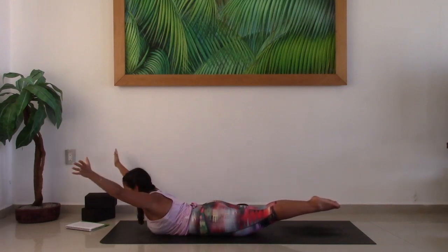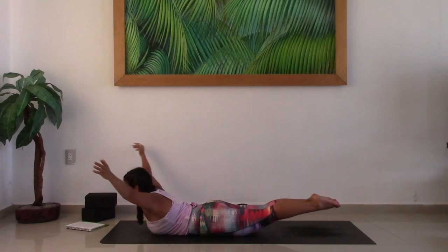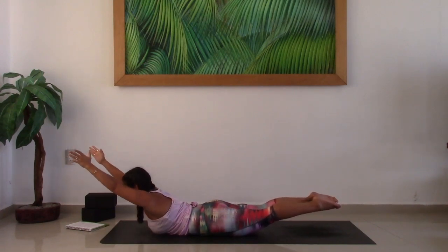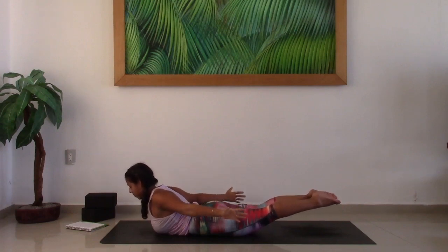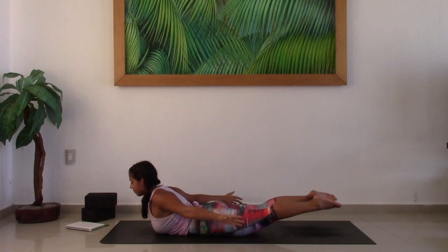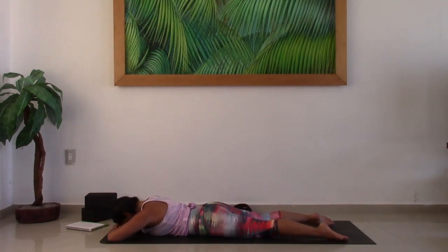Inhale, forward. Exhale, back. Inhale. Exhale. Two more, inhale. Exhale, back. One more, inhale, forward. Exhale, back. And then release, making a pillow with the hands. Forehead onto the hands, shift the hips side to side.